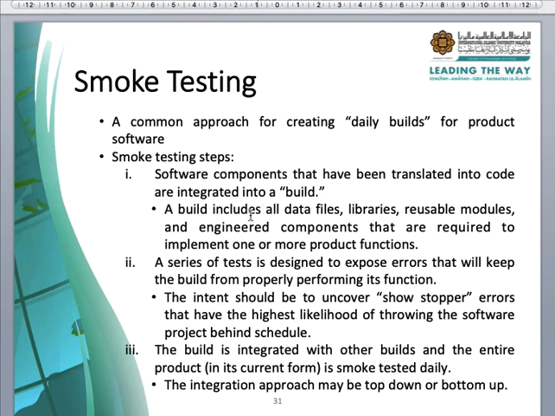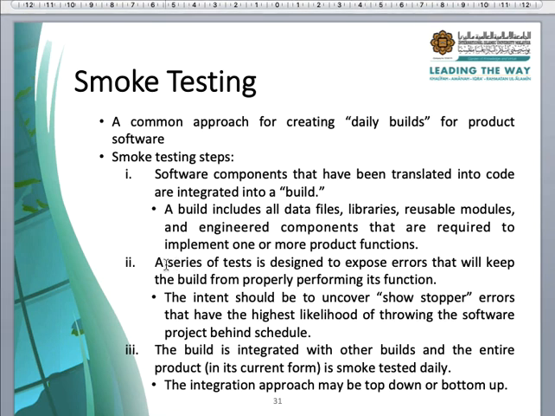Okay, a build includes all data files, libraries, reusable modules, and engineered components that are required to implement one or more product functions. It is a cluster basically. Okay, of the data files, of the libraries, of modules. Okay, that are required to implement one or more product functions.